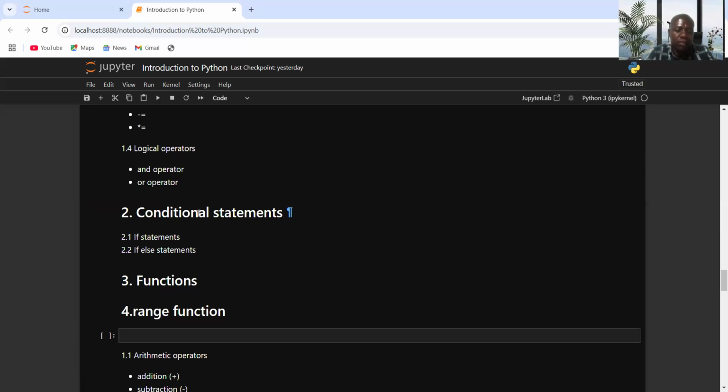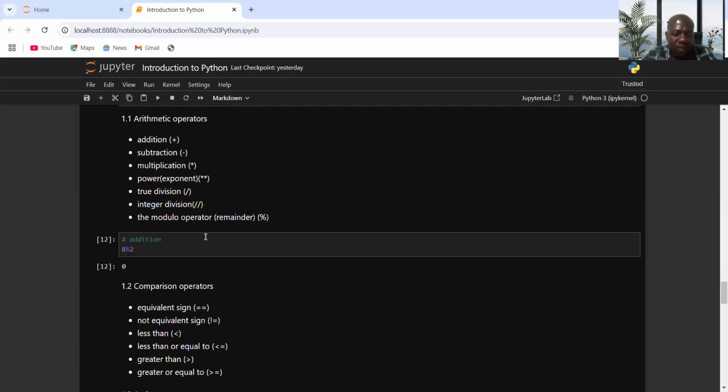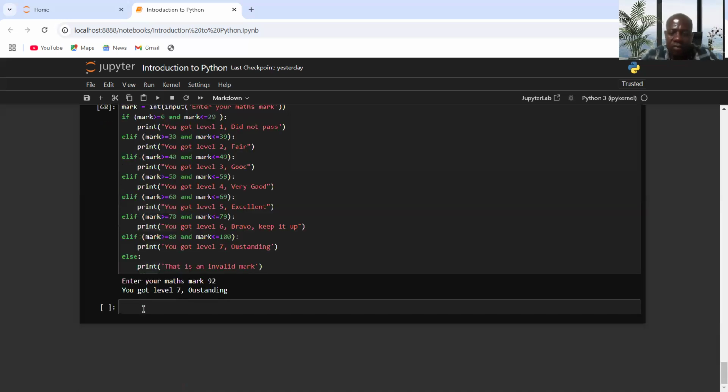Okay, now the other one is the issue of functions. Let's talk about functions. Functions work where, let's say we want to calculate something, rather than doing it time and again, we just create a function.